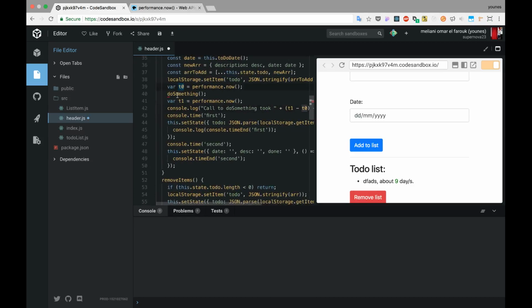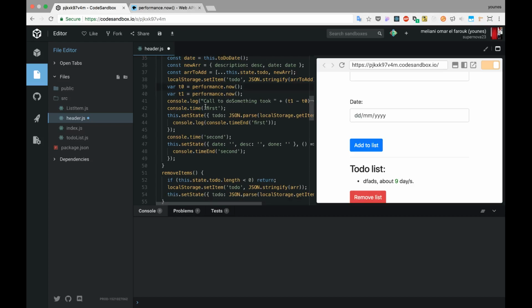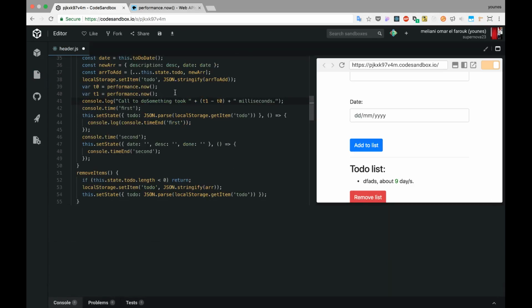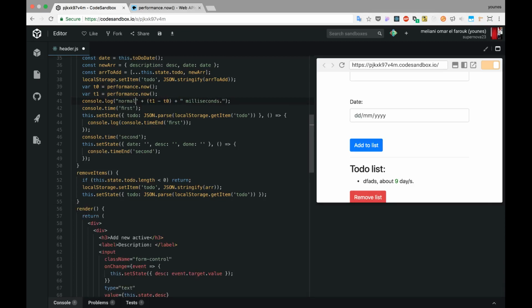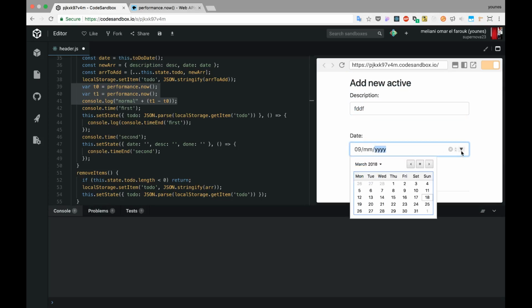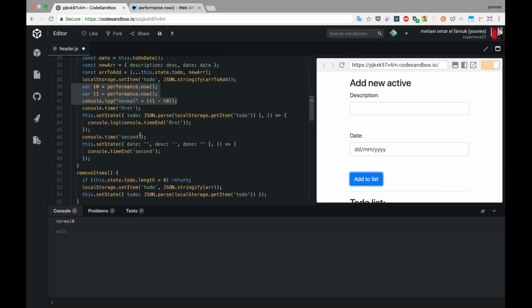So let's use T0, T1. Let's say normal. Okay. Let's try this at least. Yeah, it's almost 0.